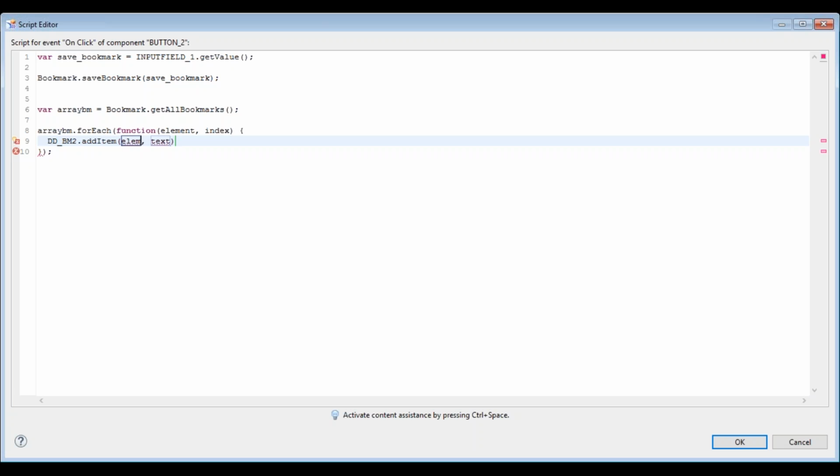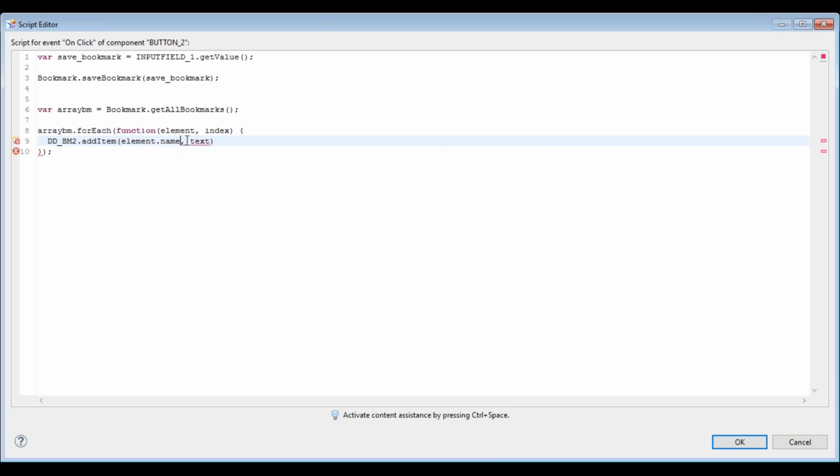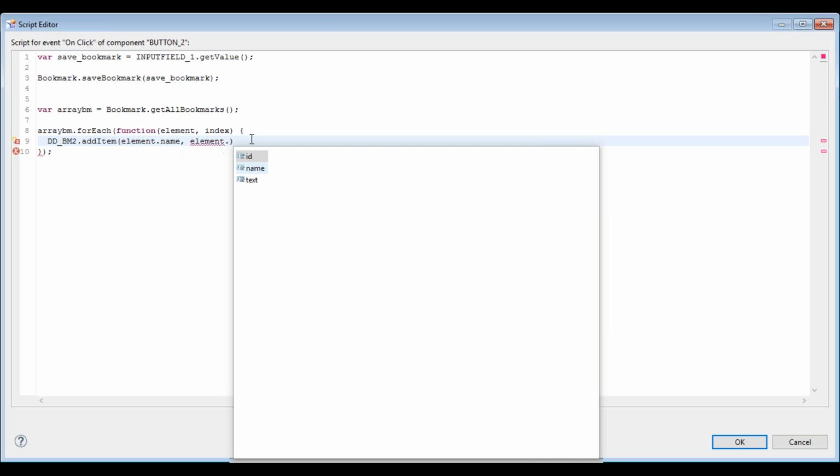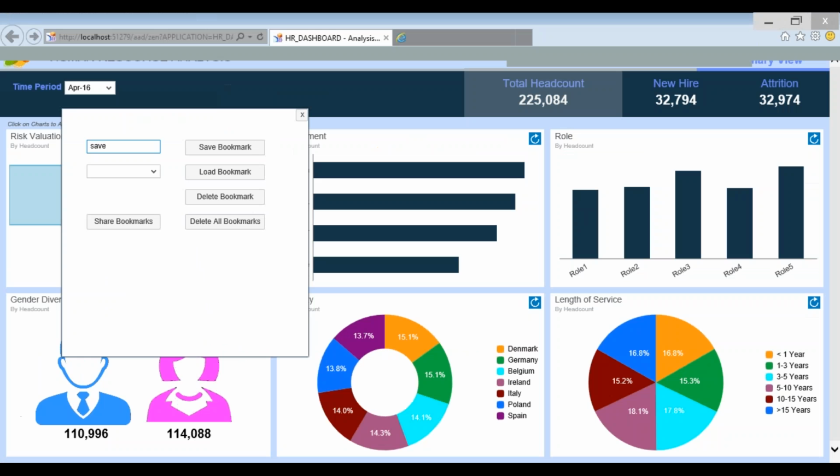The value of the bookmark is nothing but element dot name, and text is element dot text. So we are adding the values, whatever bookmarks we are saving, that same value we are adding into the drop down also. Just run and see.